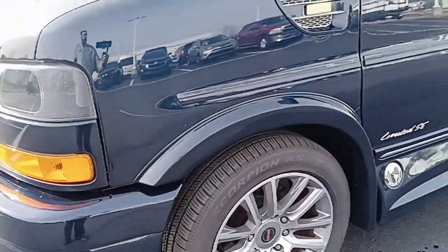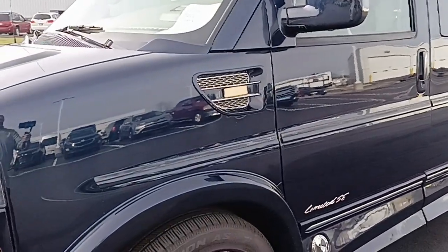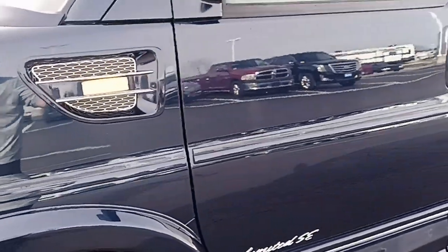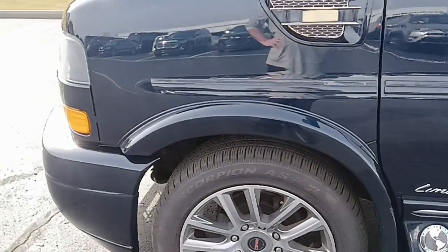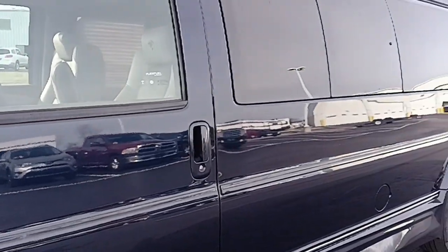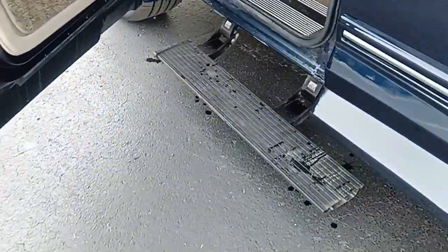Another part of the refurb work is the moldings. You can see in the pictures it probably has chrome belt moldings — those are awful. They will peel and go bad within a couple years' time. So whenever I have the chance, I take the chrome off and put body-painted moldings on that don't have that issue. The midline belt molding will be clean of all the adhesive, and the new blue moldings will be just as shiny as ever. Tires are great. Mechanically, the van is sound and in good health — just a couple minor refurb things we want to get done.